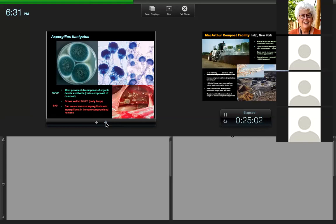Now, some fungi can be quite harmful to humans. A lot of them are, and one example here is one where I was involved as an expert witness. This man died from a fungal infection. His widow sued, and I was involved as an expert witness, which is why I know all about it. But here, the fungus is Aspergillus fumigatus. This is what it looks like when you look closely at the tips here. It produces millions of spores.